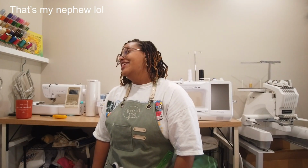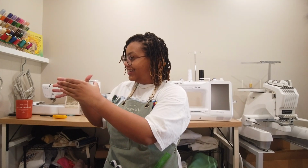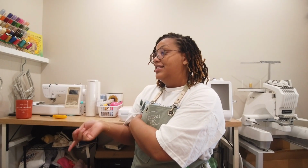I couldn't find it. Look, in the white thing on the counter. It's white and black. There is no white and black thing. Now, if I go in there and I find these scissors, I'm gonna be upset.